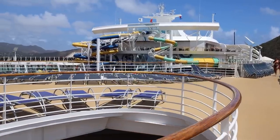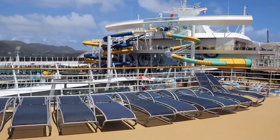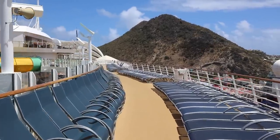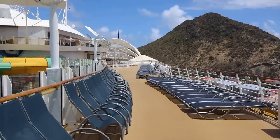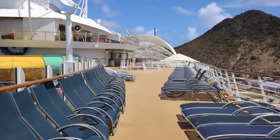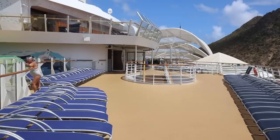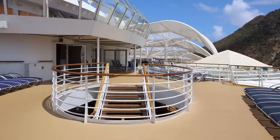You will see those water slides in front of me. There are three water slides here on the Harmony of the Seas and we'll see on deck 15 how you get up to them. The Harmony of the Seas is an Oasis class ship — the world's largest class of ship. This was the world's largest at one point but they keep expanding these ships by a foot or two so the newer ships can get that title. We are in beautiful St. Martin today. Everything you see on this side of deck 16 is mirrored on the other side with a long row of ocean-facing loungers.